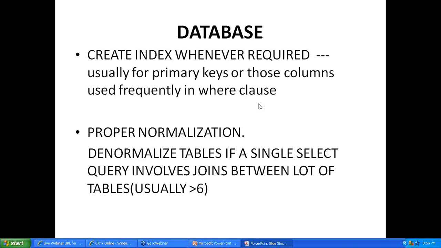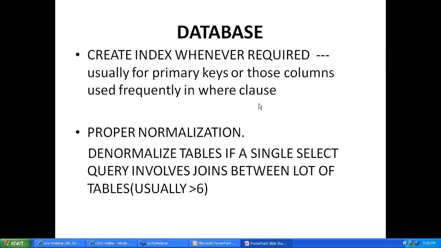Query optimization: there are a lot of rules for optimizing any SQL query. The first thing is you should normalize your database tables. You should store the data in the tables in such a manner that it is the easiest and fastest to take out the data, with the minimum number of table joins and the minimum complexity.